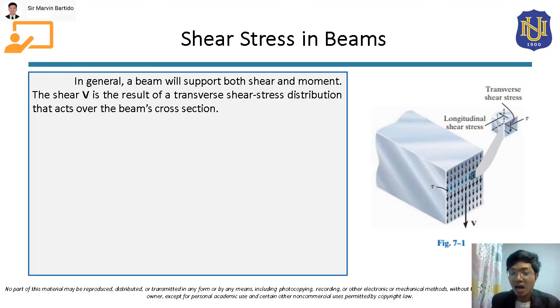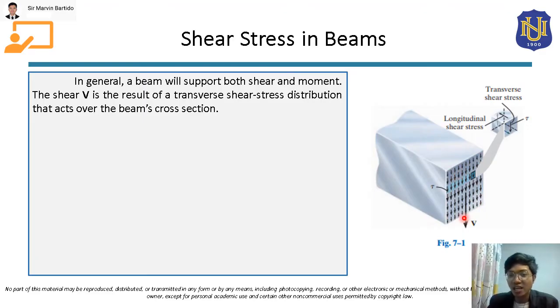Class, this area, which is the cross-section, this cross-sectional area, is the area that will be coplanar with our shear force V. This area is coplanar with our shear force V. So this will be the shearing area. Again, class, our shearing area will just be the cross-section of the cut section of the beam. This is our shearing area.